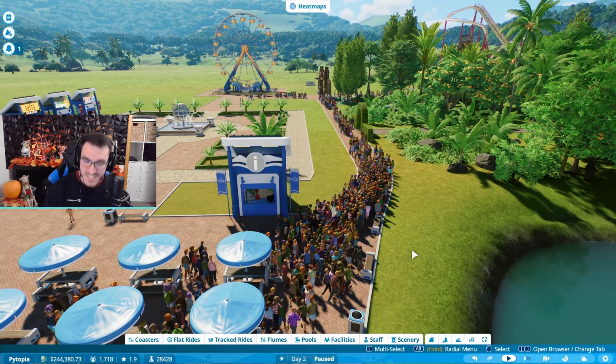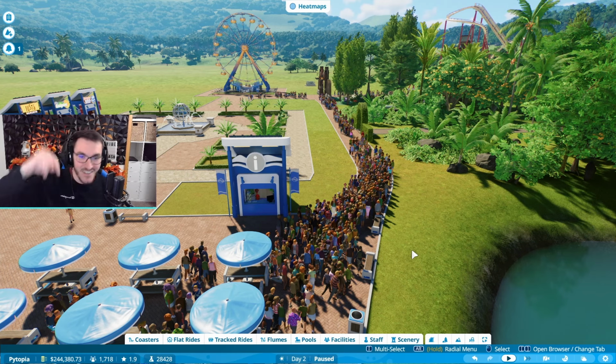We have a serious problem. We're not going to fix it right now. We're just going to pause the game. You guys are going to have to tune back in next episode where we will be fixing this problem so people actually use the plaza that we just made. And we'll be building our very first F1 go-kart track here in the park.